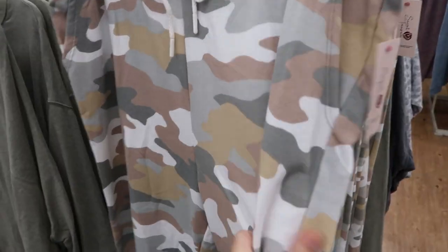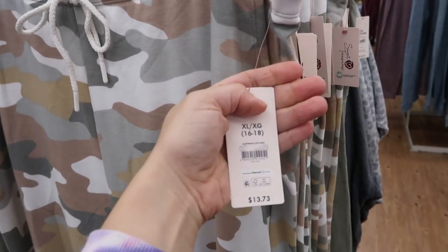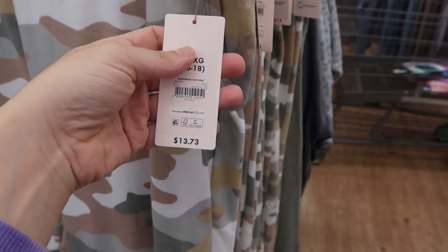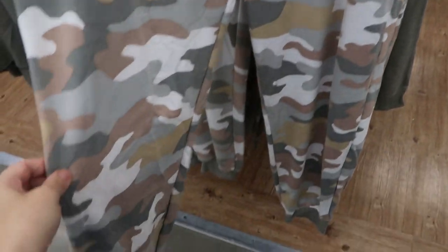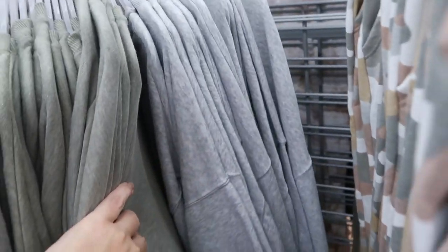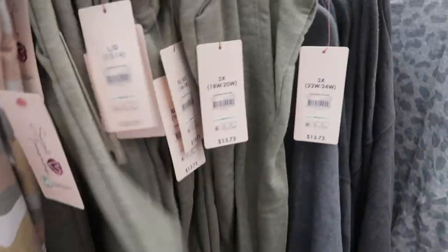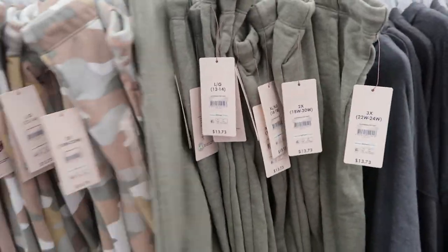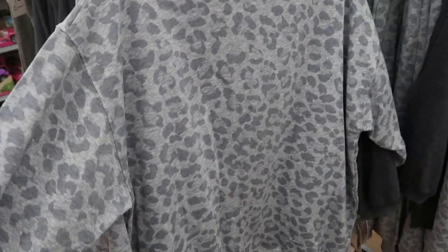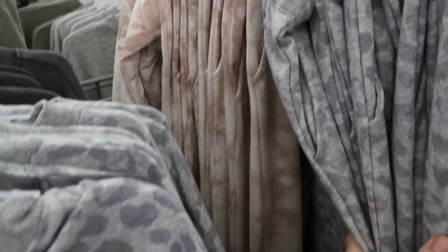There's also some new Secret Treasures lounge set. So these sweatpants are like a terry lightweight sweatpants — perfect to bring you into the spring when it gets warmer. They're $13.73, really cozy. And then they have these matching sweatshirts — they're a drop sleeve and these are also $13.73. They have them in a gray and then this olive green. And the sweatpants — if you want to do all monochromatic — they have the green as well that matches that top. They also have the gray snow leopard and then a solid gray, the gray joggers, and that snow leopard, and then that brown tie-dye.